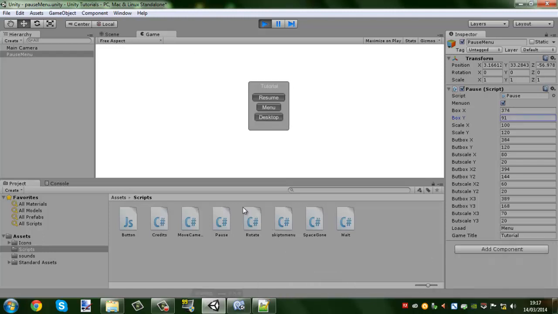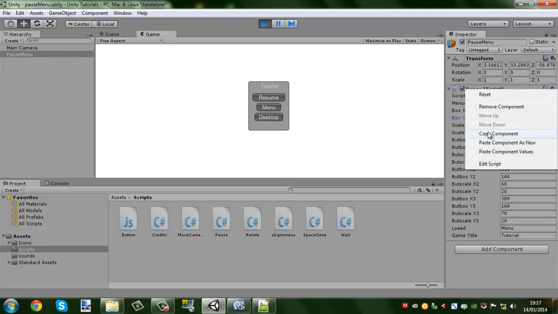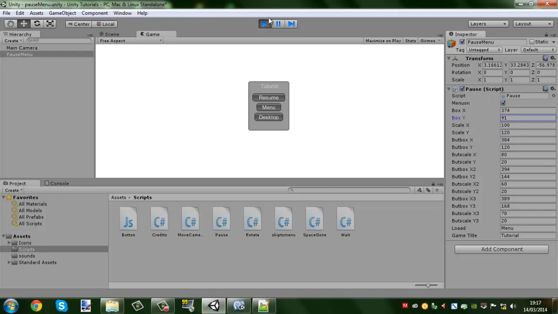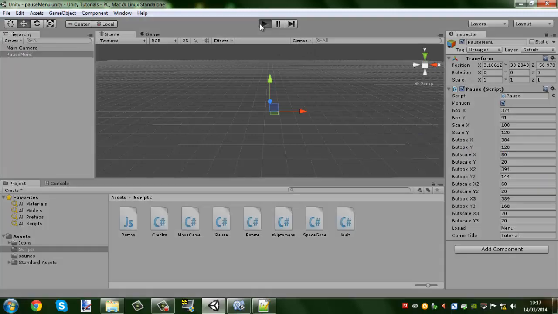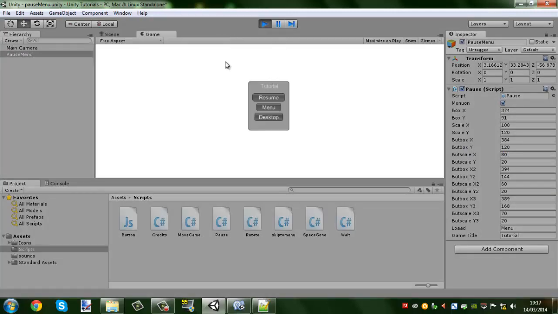Back again. Alright then, so here's mine. Now, when you're in game, playing it and editing it, before you come out of play mode, you're going to want to go over to the right into the inspector with the pause menu, and right click the pause script and copy component. Come out of it, make sure it's still in the inspector. As you can see, it's all changed itself back. Just right click, paste component values, and then they're all there, so that when you go back in, it's not reset and it's still there.